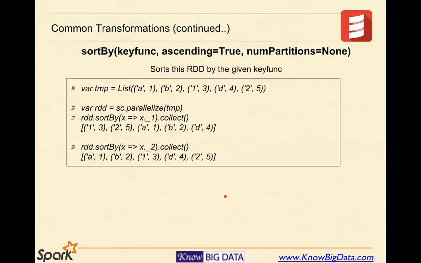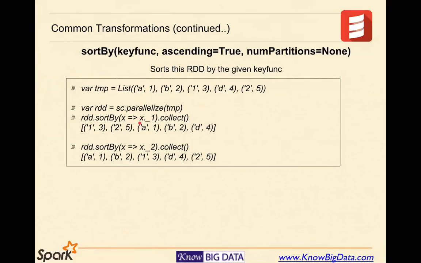A very important concept: you can order the data explicitly. Unlike the MapReduce framework, where you did not have a function to order the data, here you can order the data at your will. For example, here we are saying order by this function. And what does this function do? Based on each record, it returns a criteria on which to order the RDD.